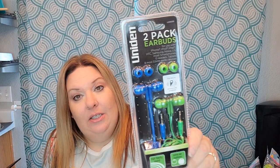I think there might be a couple more things, but I think they're just mixed into the other bags. I found another set of these earbuds, the Uniden, and these ones are green and blue, and I thought those were really cute. So I might try out the black and white ones in the techie basket that I'm doing for kind of an older boy. And I just thought those colors were really neat, so I picked that up.